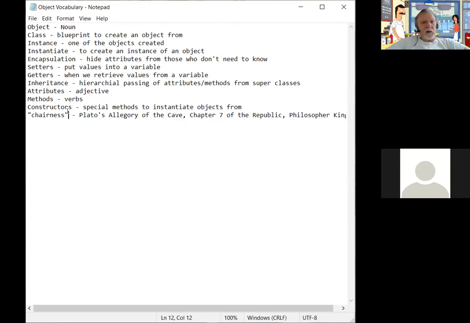Well, in Plato's allegory of the cave, humanity is chained up arm to arm, and we're all facing this wall in the cave. And we can't see what's behind us. And every once in a while, on the wall in front of us, there's an object projected from behind us on the wall. We think that's reality.